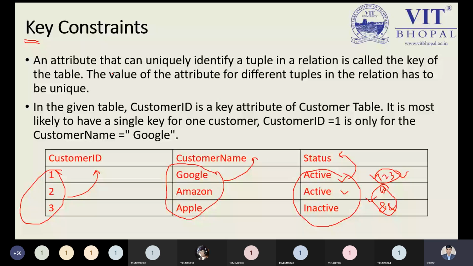Let me clear this to all once again. This key has its own meaning, and this is the smallest unit to make a database. If you want to make a relation or a database or table, then this is the point where you can show we have a good database and how you can differentiate. That is a key. And this key filters out your data redundancy. If you try to put the enrollment number again, you will get a message that this number is already registered. So this is the point you need to keep in mind.